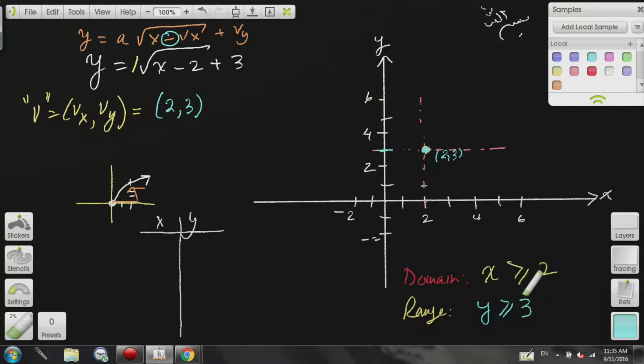You should be able to write this. I mean, well, come on, it's not like rocket science here, okay? This is the parent equation. The graph is only over here, right? The domain is going to be this, and range is going to be that. Now here it's going to be moved this way, it's going to be moved that way, right? So just, x is going to be bigger than this, and y is going to be bigger than that. I mean, that's the only way, right?